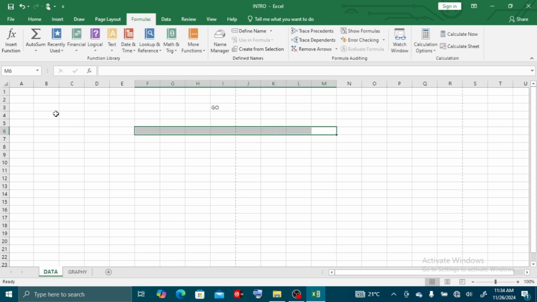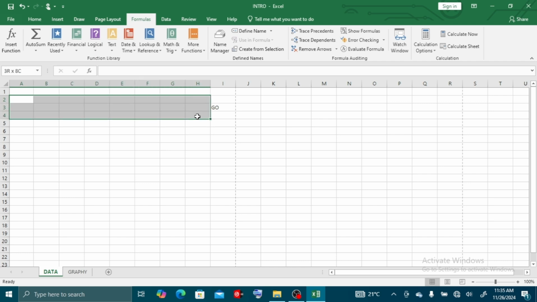There is a technique we can use to fill in data. You first select the size of cells you want to use. From there, you start filling in 1, 2, 3, 4, 5, 6, 7.